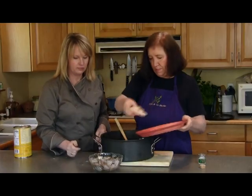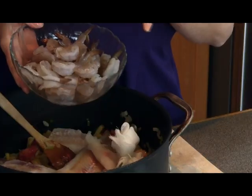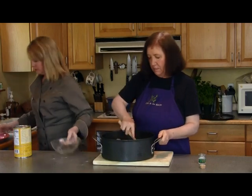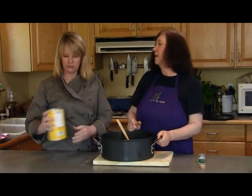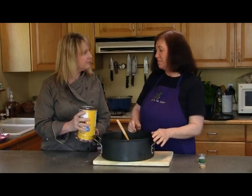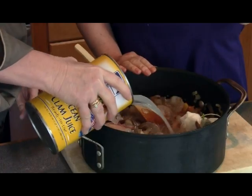And then I have a pound of shrimp with the shells on. The shells are going to add flavor. Okay, so there goes that. And later on, we're going to add some mussels, but we'll put those in later. And now on top of this, can you get me that can? We've got about 4 cups of clam broth. You can put that in. Now, the whole can? Yes, the whole can.